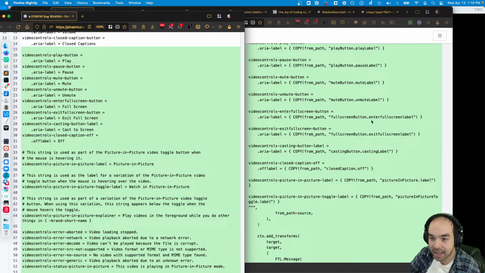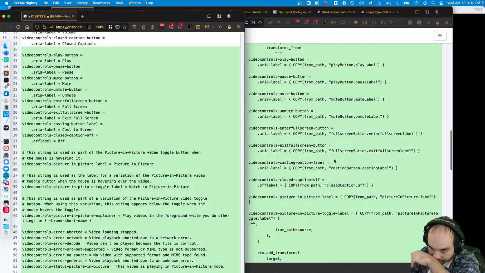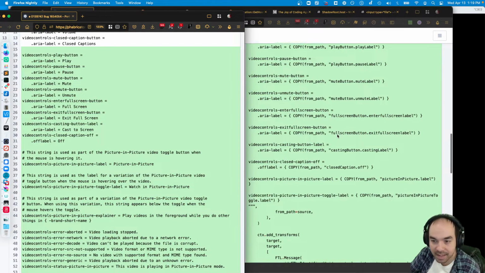The good news is that I don't actually have to chase down these strings to make sure that the labels are correct, because there's a bunch of testing that exists for Fluent migrations to make sure that they actually produce what's expected. It'll run it against the English locale and compare it against what was inserted in here, and it does a pretty good job of catching issues. Exit full screen label makes sense.